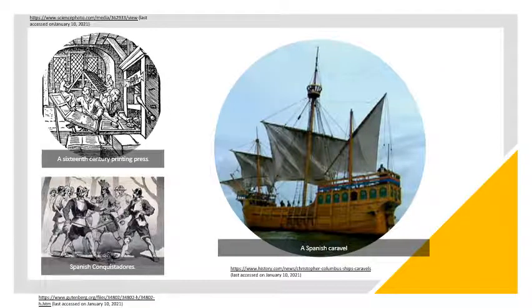Thanks to the newly invented printing press, word of Columbus's voyages quickly spread throughout Europe and spurred other nations to cross the Atlantic Ocean on ships similar to the Spanish caravels. The Spaniards established the first colonial empire in the New World, and for about 100 years they dominated the New World, attempting to keep other countries from acquiring any of the wealth of America. Conquistadores, that is to say, independent Spanish adventurers, were cruel and ruthless in their way of dealing with Native Americans.